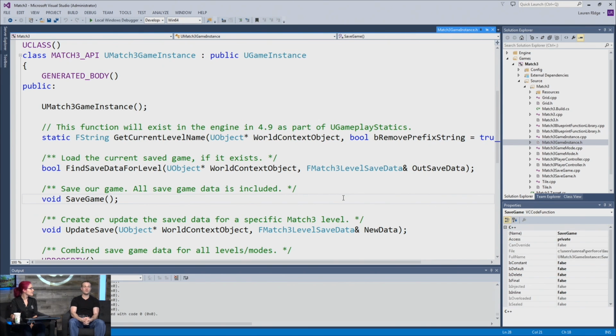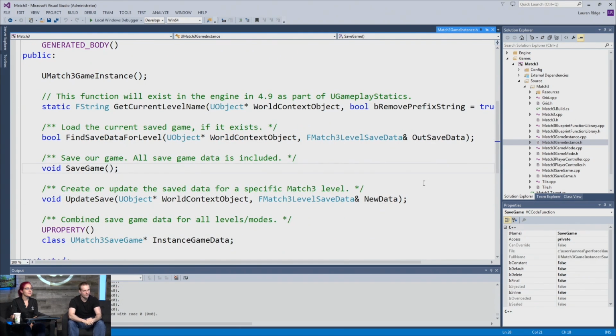We decided that for save games, if we had multiple levels in this game, we'd want to know what medals you had in the different levels, and we'd really want to just load this from save once and hold on to it. So that was one thing we put on here, the save game. We put that on here so that it would just sit in this background object.